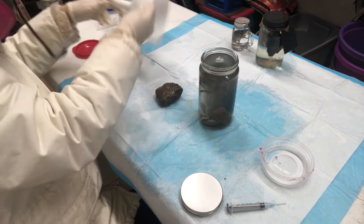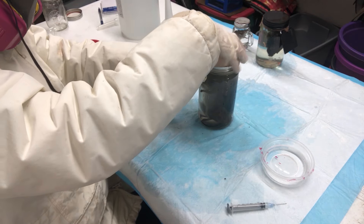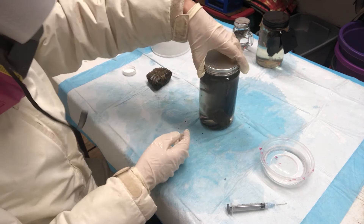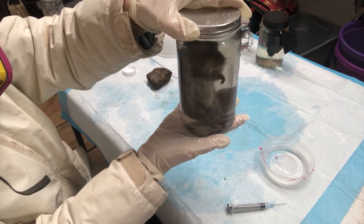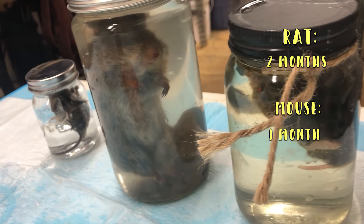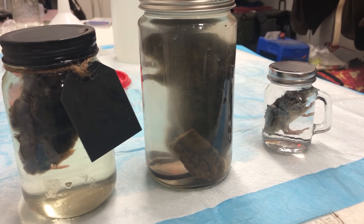I might have injected a little bit of air and that's why he was floating. Tighten that lid down and you are ready to let them sit — I of course washed down the jars with soap and water. The time needed to preserve in formalin depends on the size of the specimen: the rat needs to soak for at least two months while the mouse would only need about one month. The liquid is dirty right now but I promise it will be crystal clear when we're all done.